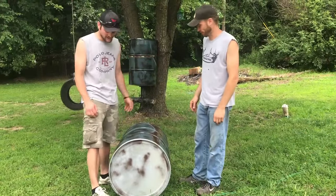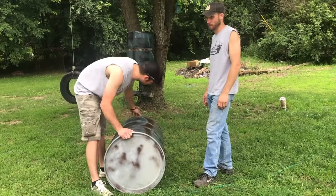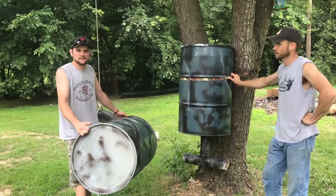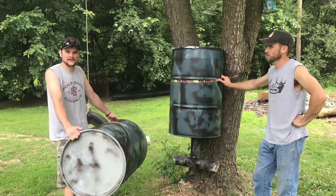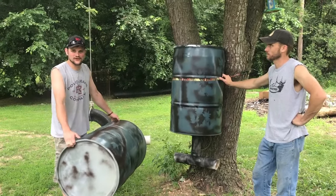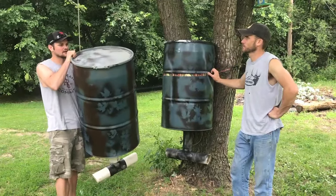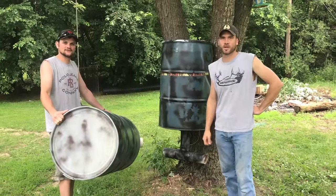We've got that all put together. All you need to do is put your lid on, put the lock on, and it's ready to go — we'll show you the finished product right here. This didn't take us 20 minutes tops to put together, and now we have two 300-pound gravity feeders ready to go to Kansas. All you need is a ratchet strap to bring with you and strap it to a tree and you're good to go. We hope you guys enjoyed this video and it helps you a lot. Until next time, just remember to stay in his tracks.